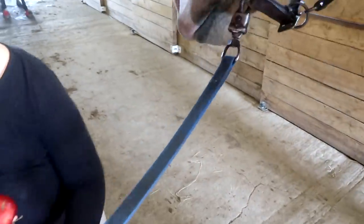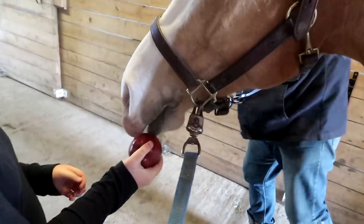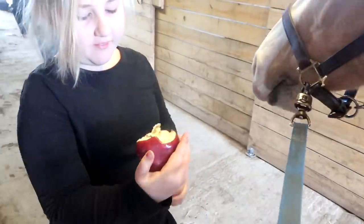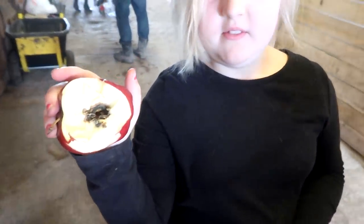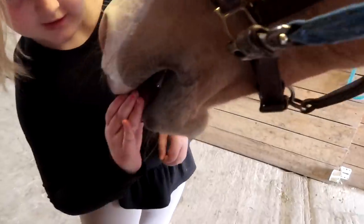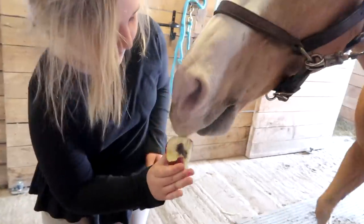So, I brought apples for the boys to say good job because they did such a good job going to a new barn. How'd you feel about your canter? How did you feel about your canter? I think I was gonna fall off. Take a bite.